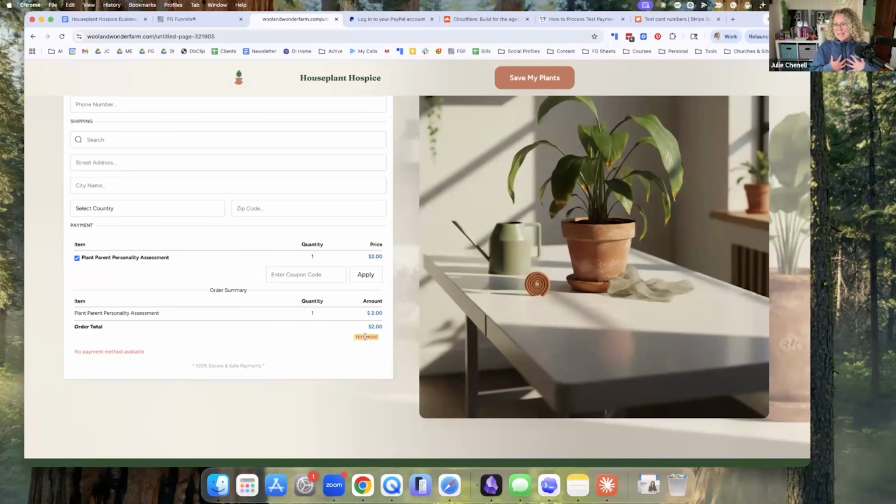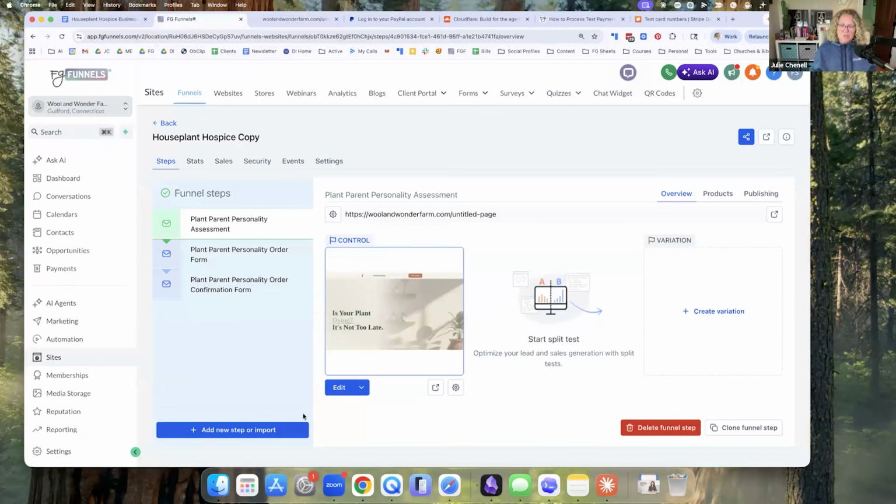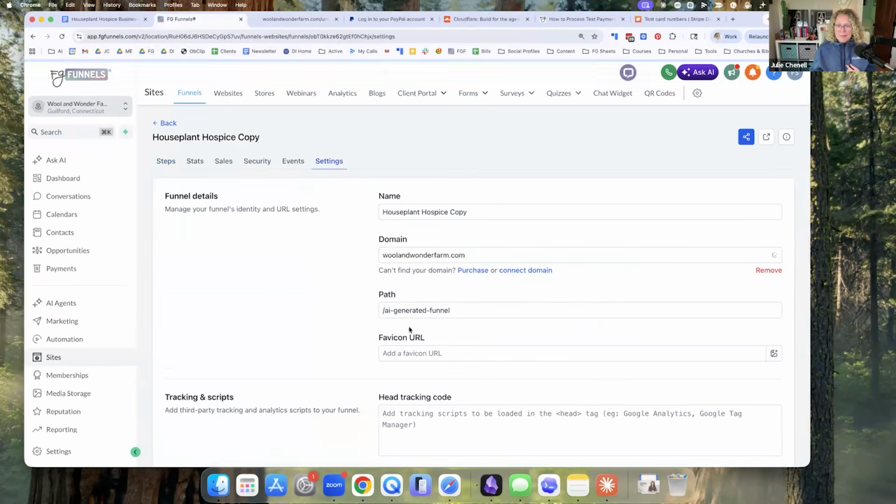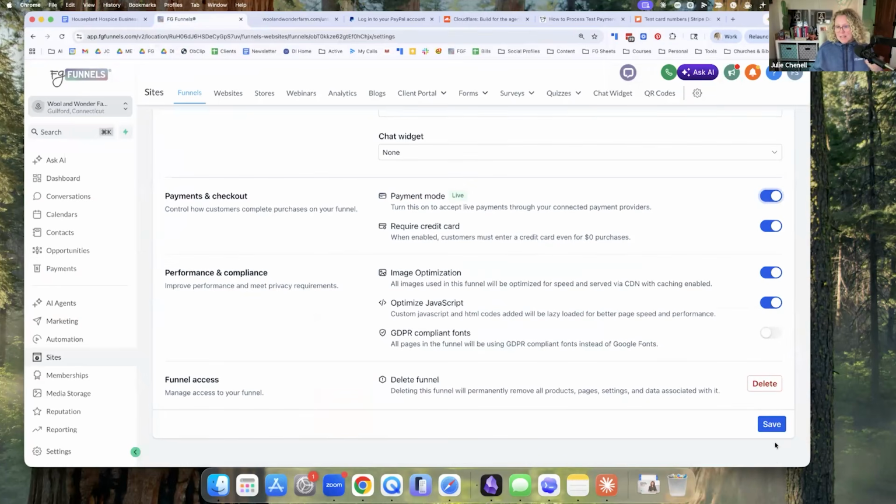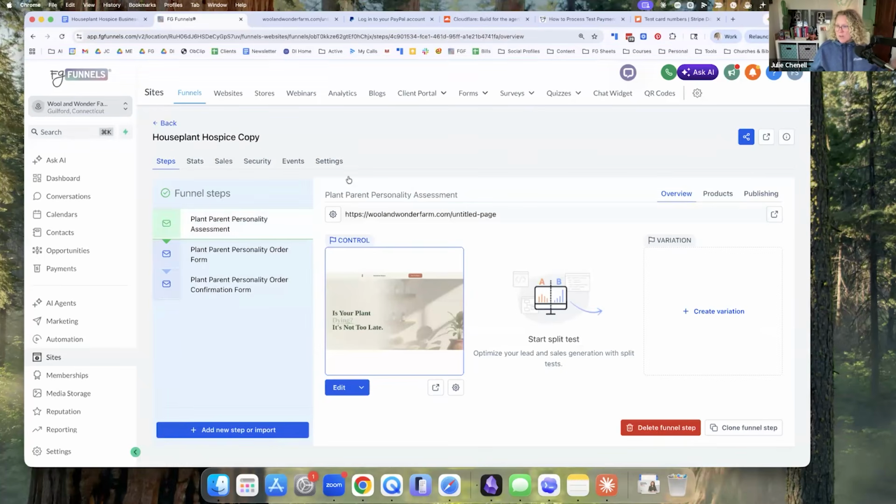You'll see how it says test mode. Now, because I enabled PayPal Live, it's not going to let me do a test mode. I have to actually do it live, because all I have is PayPal. But if you have Stripe, it should say test mode and the button should be there. If you only have PayPal, you're going to have to do it live or connect the PayPal test mode, which I'm not going to do in the interest of time. So I am going to keep mine on live. And when you integrate your payments, there are other options besides PayPal and Stripe. There's Square, there's NMI, there's Authorize.net.